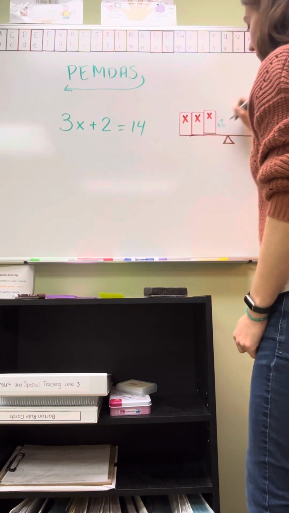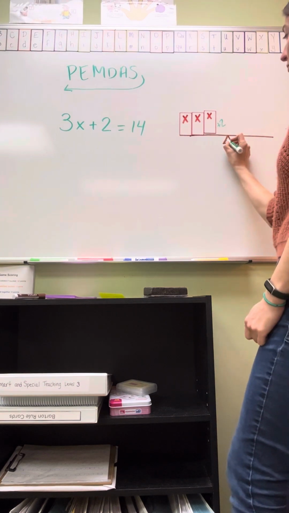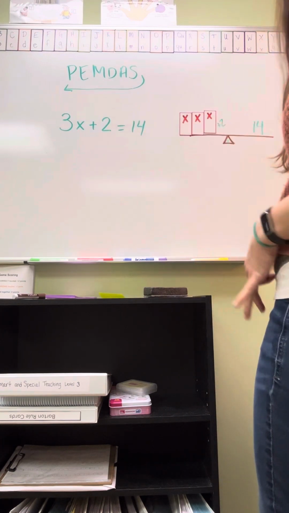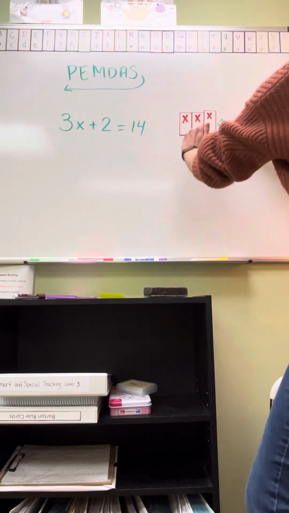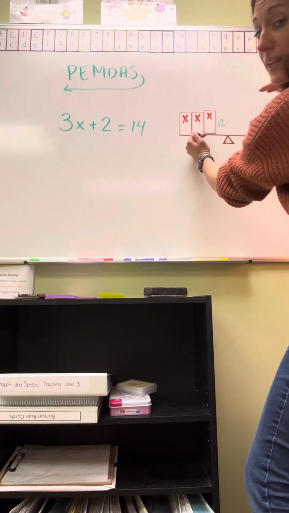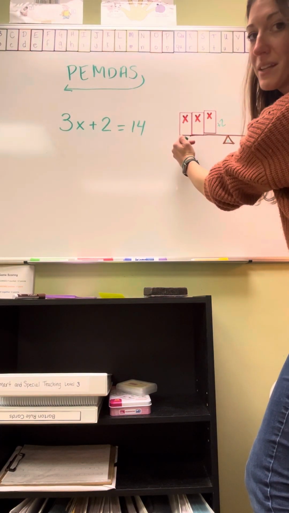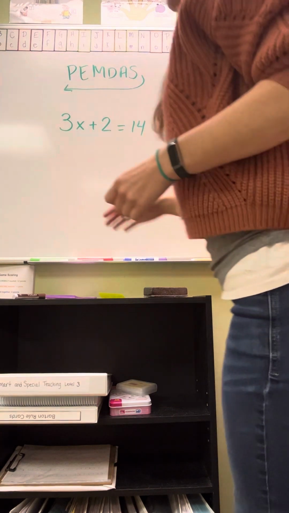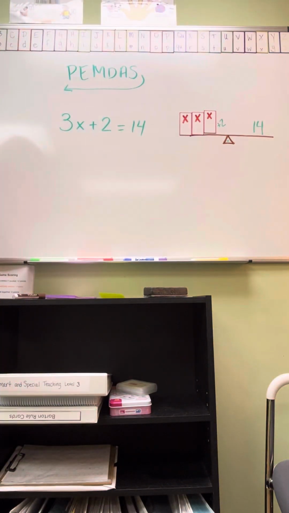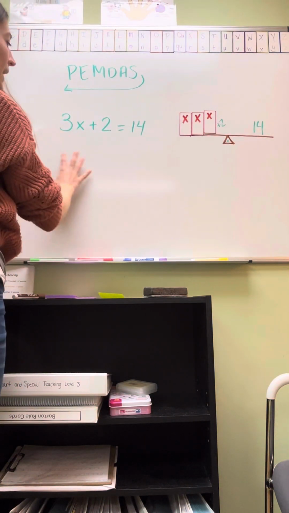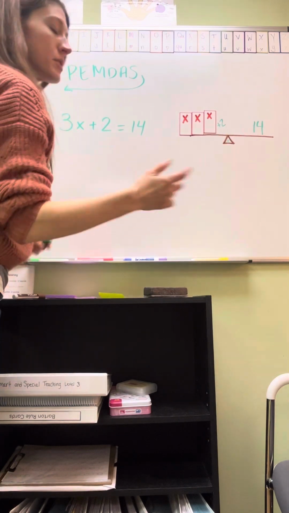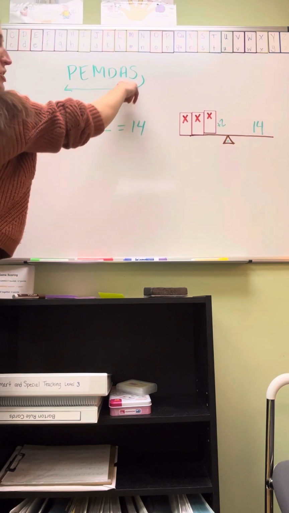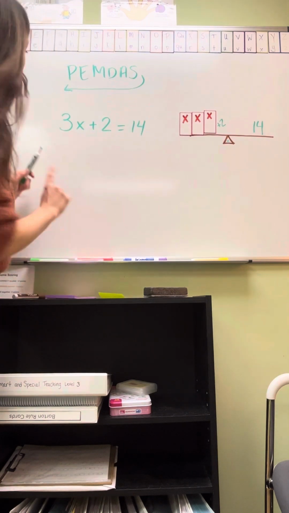Plus 2. And then on this side of the balance beam, because remember, this is my equal sign, I have 14. Right now it's balanced, and I have to make sure I keep it balanced, because if I have one side too heavy and I'm not doing the same thing to each side of the equal sign, my balance is going to come off. So I'm going to start with the work first because we're familiar with PEMDAS, and we're just going to undo this equation by work. And then we're going to check it by doing the balance. So again, PEMDAS backwards. We're starting with addition and multiplication, and we're undoing things. So do the opposite.